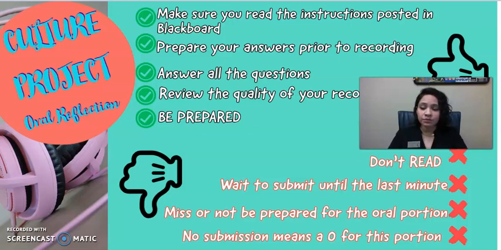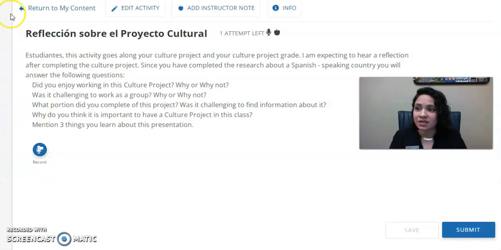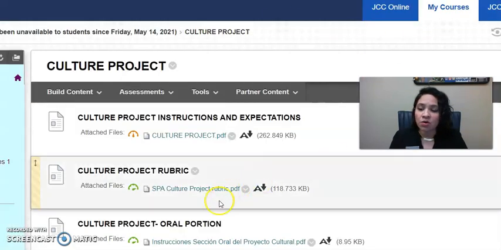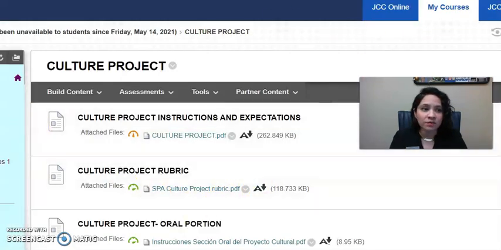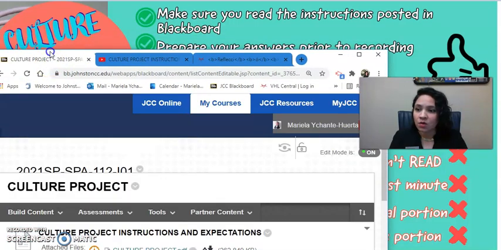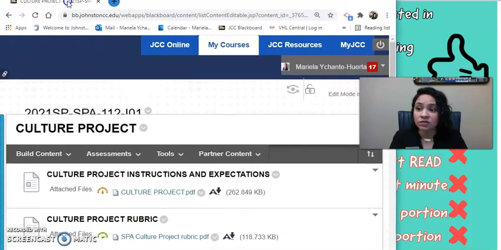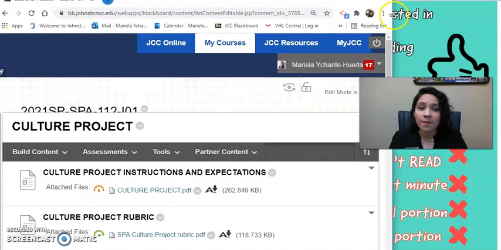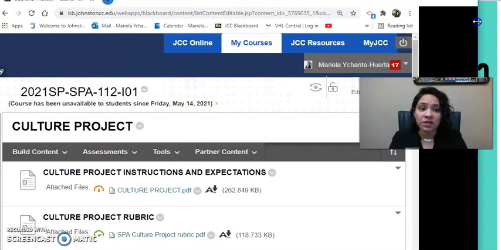So I'm going to go to a sample course where you can actually see the instructions before you get to the recording of this portion through VHL Central. Okay, so if you go to Blackboard, again, this is just a sample, you're going to see over here the instructions for that particular section of this project.